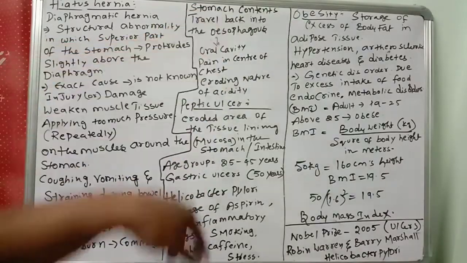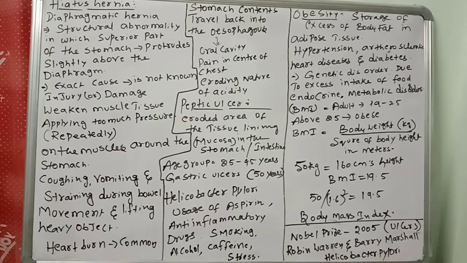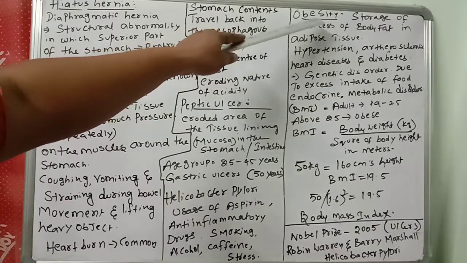Next, obesity. This is a very dangerous problem. Nowadays, everyone is suffering with this problem that is called obesity. Why obesity? Too much eating, excess eating of food. Sometimes it is a genetic disorder also, maybe the genes, hereditary, but maximum oily food, junk food. Very unwanted food we are taking. So because of that, we are facing this obesity.